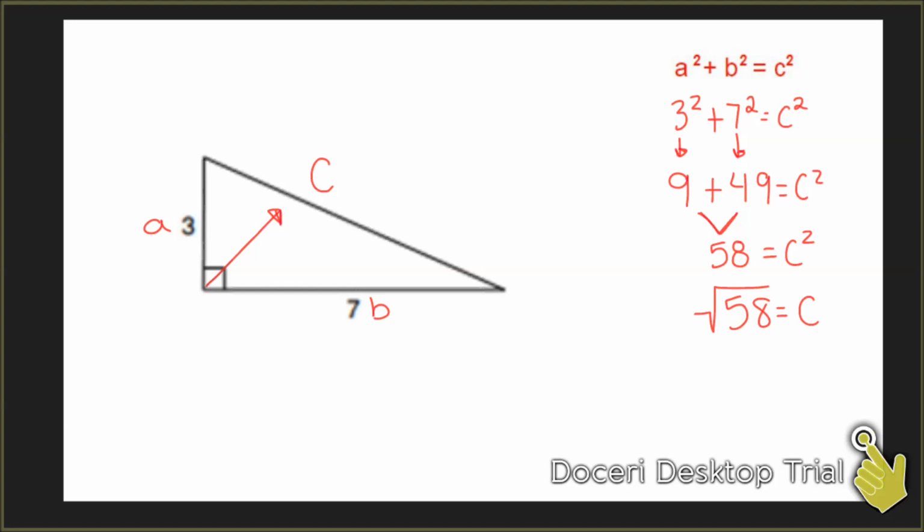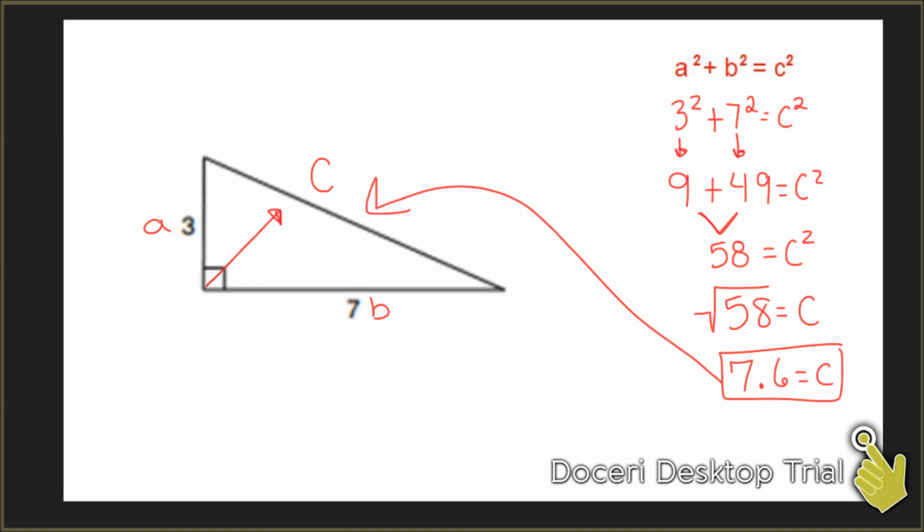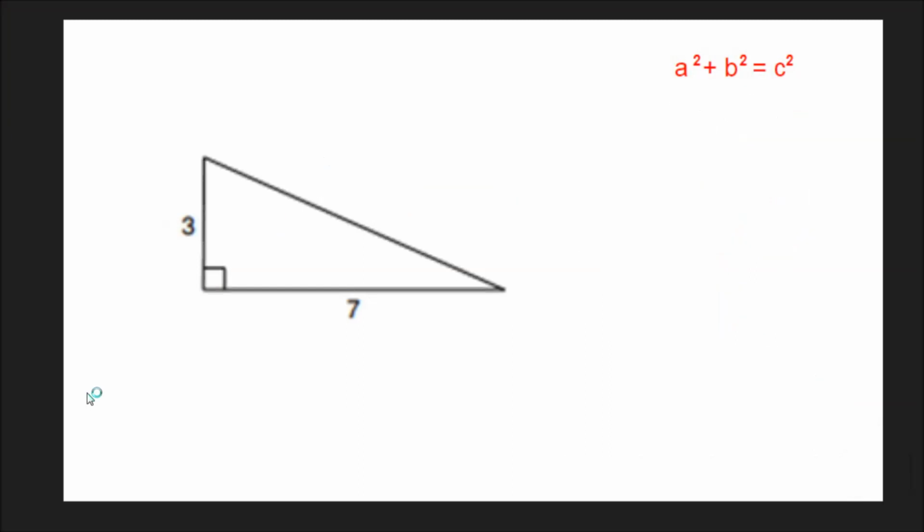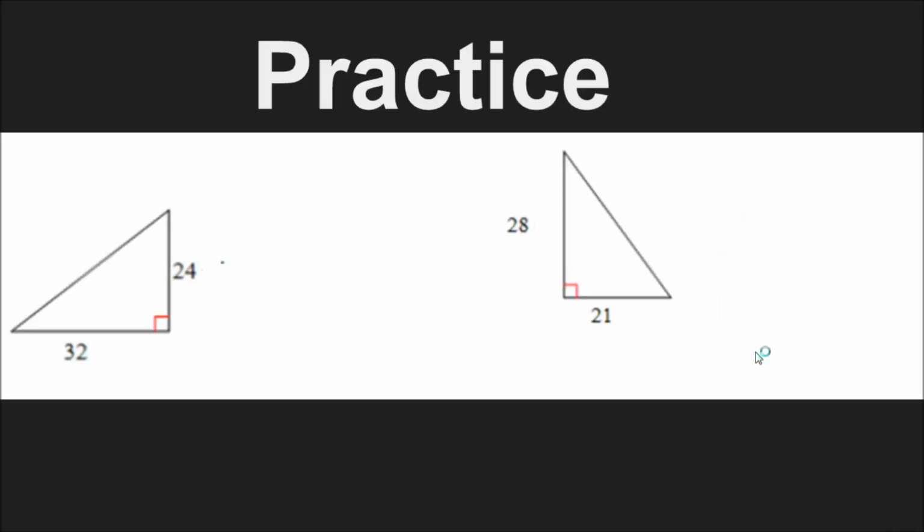All right, I want you to turn to your table partner, and saying our decimal correctly, I want you to tell them what our answer should be. So if we did our square root correctly, our answer should be 7 and 6 tenths for C. Okay, so again, that means that our side length of our triangle that's labeled as C is 7 and 6 tenths. So the next thing you're going to do is you have 2 more problems, and you're going to practice with these 2 problems, and we'll go through and check your work here in just a minute. Okay, go ahead and start your practice.